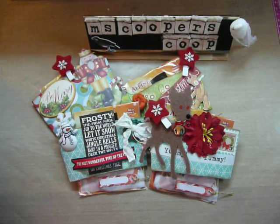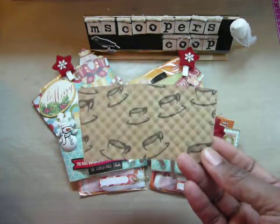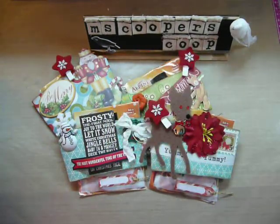I made these altered coffee sleeves. I was watching a video today from Joy with Enjoy Stampin' and she made some altered coffee sleeves, which reminded me that I have these sleeves — you know, the ones you use at Starbucks or Tully's to keep your hands from burning from a hot cup. I had a nice collection of them, saving one every time I'd go get a drink, so I pulled them out and began creating.